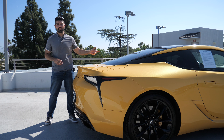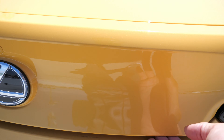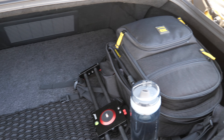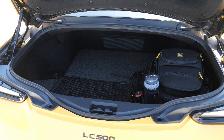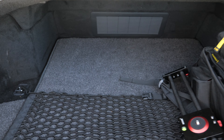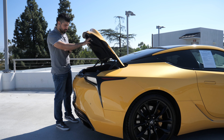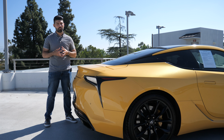Let's talk about the trunk. There are multiple ways of opening it — there's a button on the interior, a button on the key, and a comfort access method using this button on the taillight. Once you open it, you're greeted with a decent amount of space. You can fit a larger piece of luggage in here, though you'll have to shove it in really deep since it's not a deep trunk. The opening is pretty wide and not intrusive. I don't see any issues taking this on a long weekend getaway so long as you're traveling with two people who aren't heavy packers. Lexus also gets a bonus for including a grab handle so you don't put fingerprints on the paint.